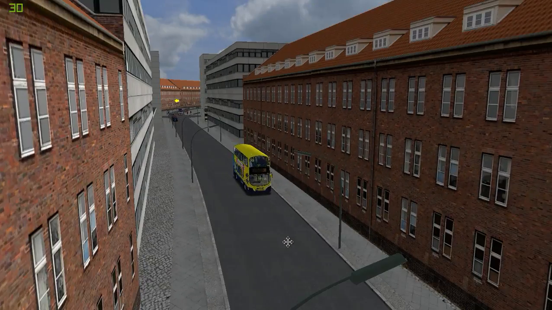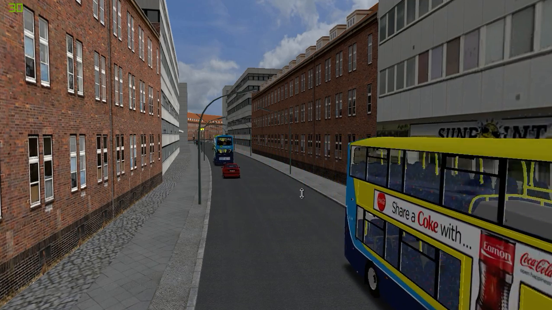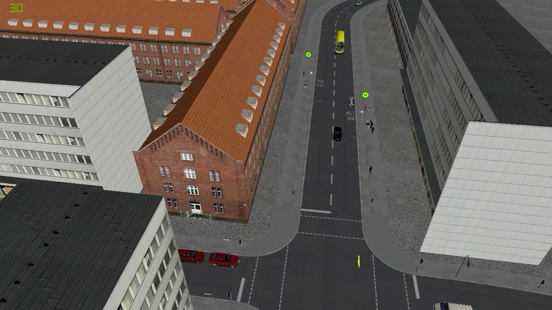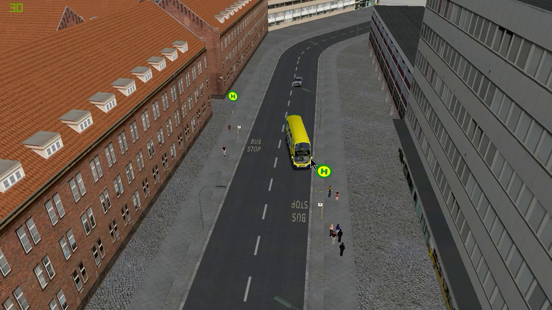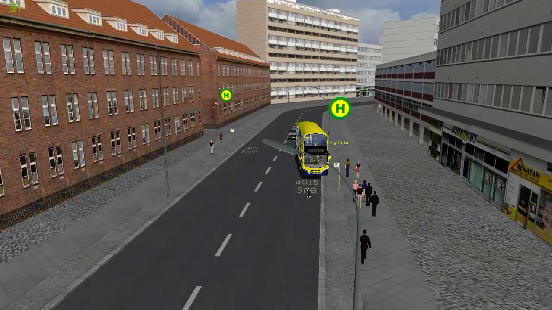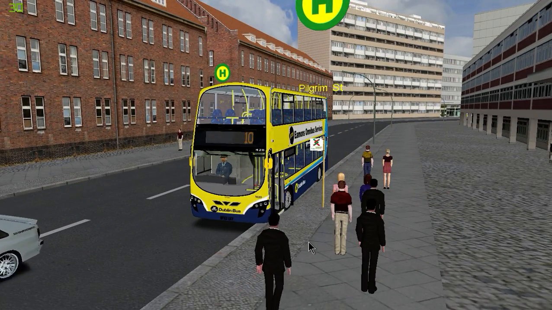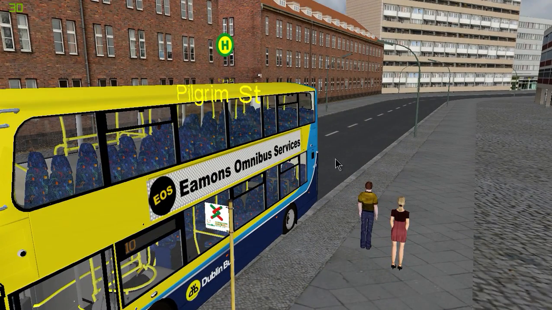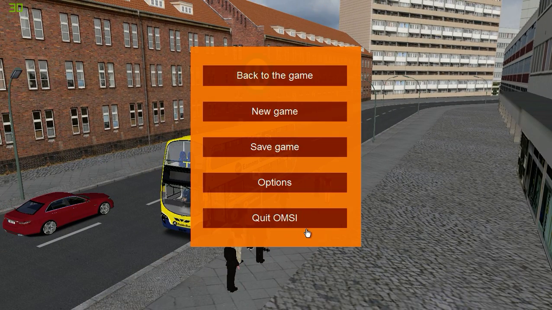I have these buses driving all over Omsi in this skin. So today I'm going to change them to a different skin and show you how to do that. It's pretty easy, to be honest. All you really need is a CTI file and a repaint that you want, and the easiest way to do this is Microsoft Excel. That's the only thing I can really think of. Oh man, it's such a nice bus. I need to change that because it's wrong. Right, so I'm just going to jump out of Omsi now and show you.